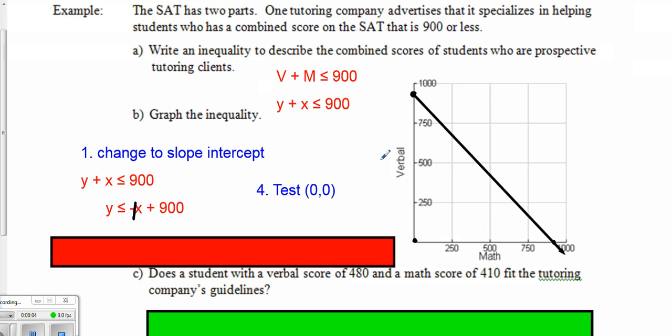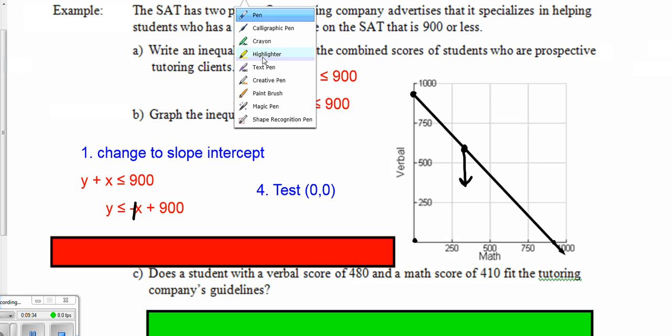Now another way to check it, once you get it into this y equals mx plus b form, pick any point on the line. So I'm going to pick this point right here, kind of in the middle of nowhere. Since it says y is less than or equal to that, we go in the y direction, so up and down, that's our y-axis. We want less than, so we go straight down from this point, which means this is the area that should be shaded. Everything straight down.